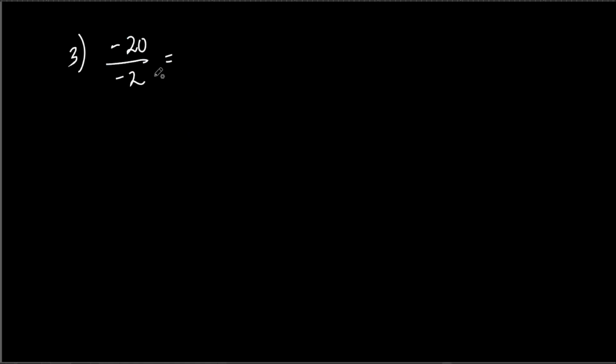All right, it's division now, isn't it? It looks like a fraction, and it is a fraction, but this means division. So you've got the same sign. What's your answer always going to be when you have the same sign? It's always going to be positive. So 20 divided by 2 is 10, and it's a positive because they're the same sign. No biggie, right?